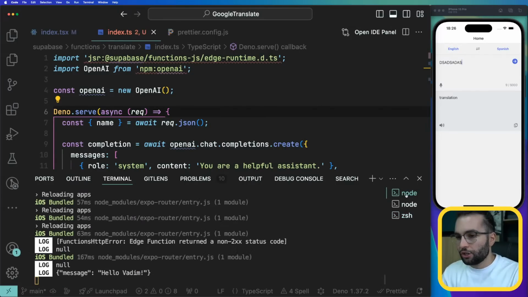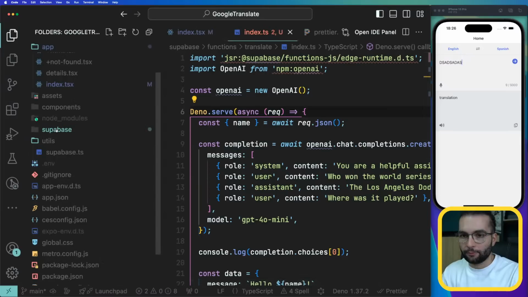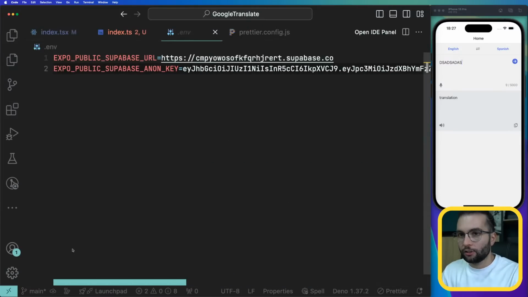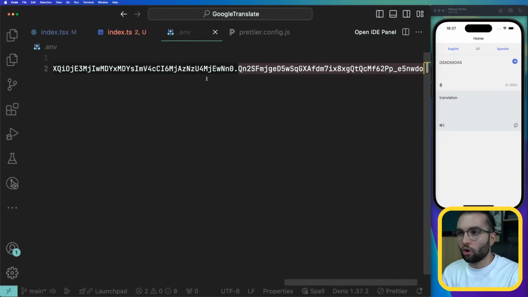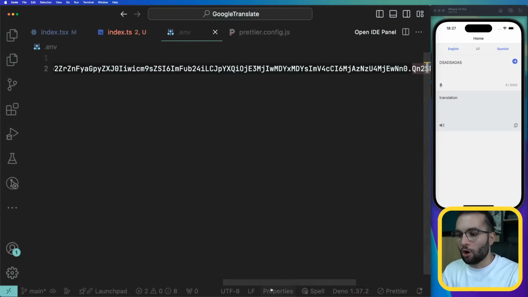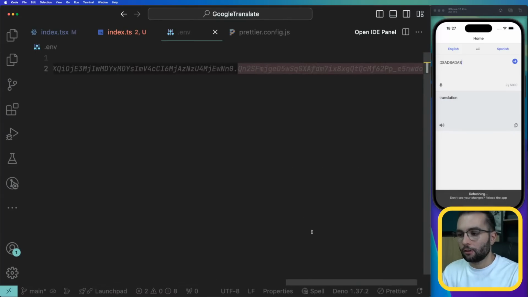Or another option, if you want to connect your React Native application to the local instance, we can do that as well. For that, we have to change the environment variables to use the local URL and API key. Oh, come on. So I'm going to comment out these two because they are public.